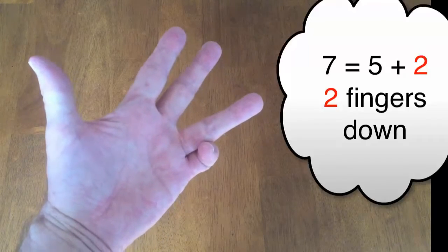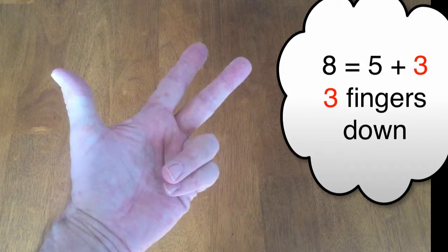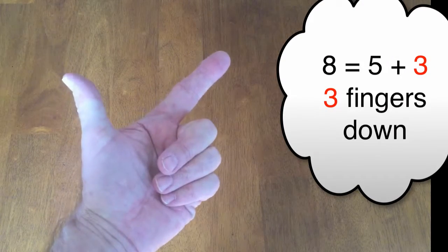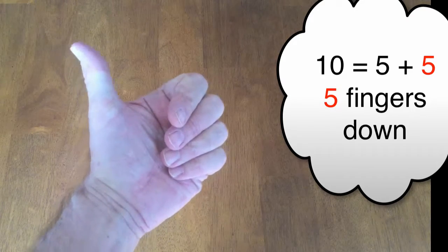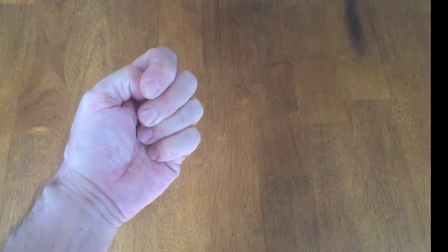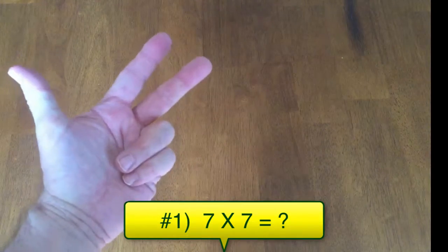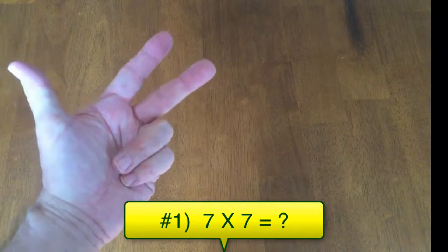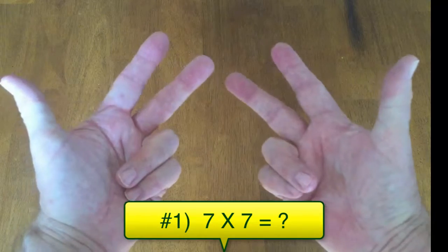For 7, that's 2 greater than 5, you'd put down 2 fingers. 8, being 3 greater than 5, you'd put down 3 fingers. 9, since it's 4 greater than 5, 4 fingers. And 10, being 5 greater than 5, you'd put down 5 fingers. So let's say you were multiplying 7 by 7. You'd use this setup with 2 fingers down to represent 7 on one hand, and you'd use the same setup, 2 fingers down on your other hand.